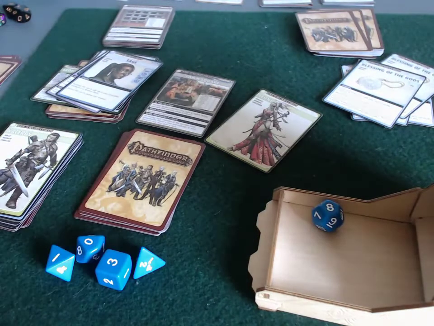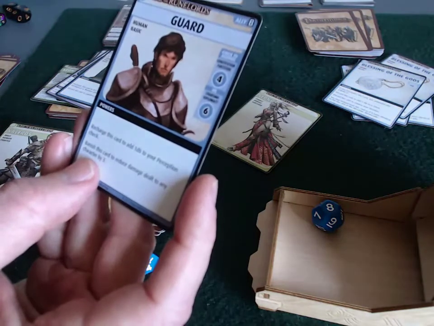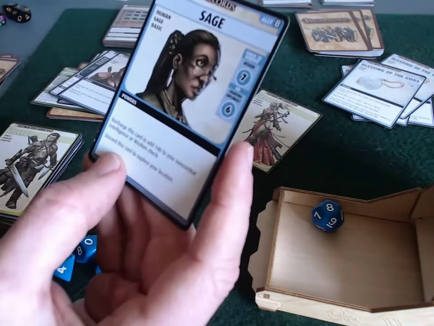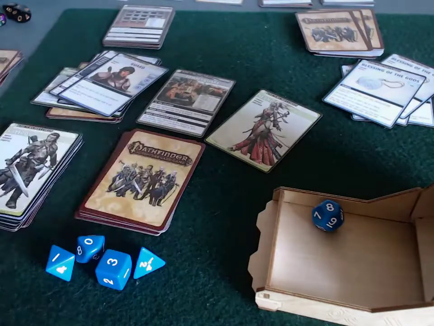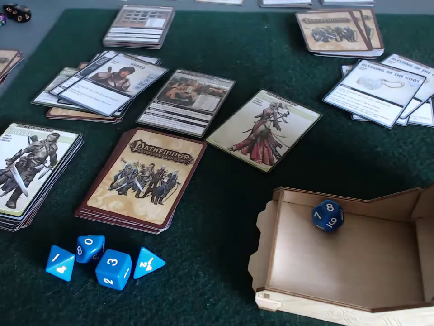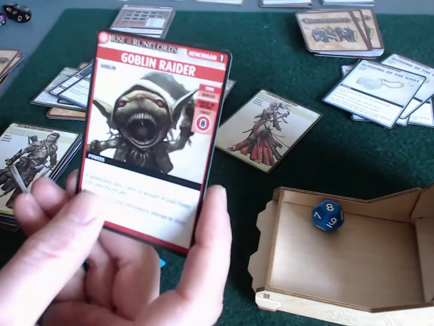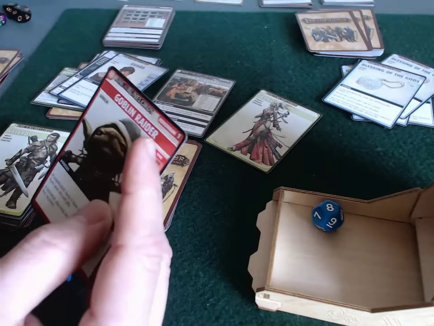Actually, I should just double-check to make sure the guard says he can be discarded to do that. No, he cannot do that. That is not a power that the guard has. Guess who's going to get discarded? The sage. Discard this card to explore your location. So it just makes sense to discard to explore, because at the end of your turn, you have to discard anyway. So you might as well do it where you get something. Oh, this is great. This is really, really good. This actually emboldens me quite a lot.